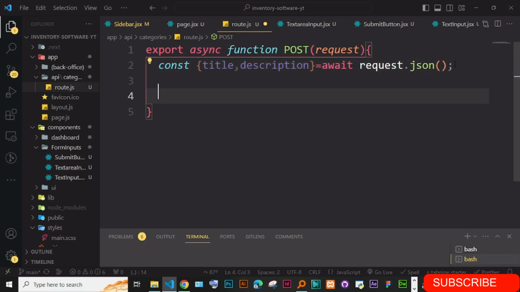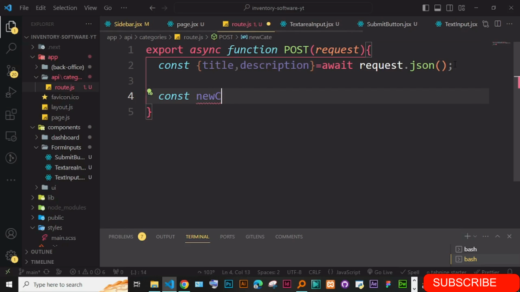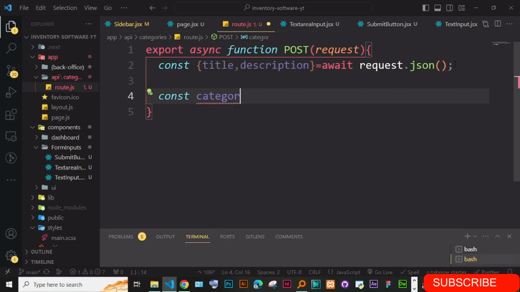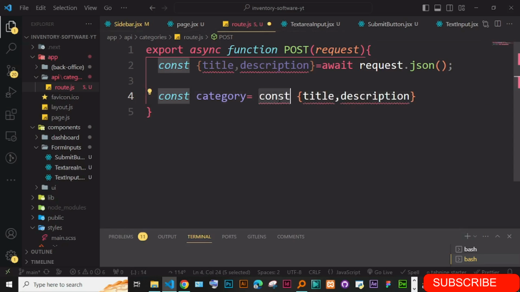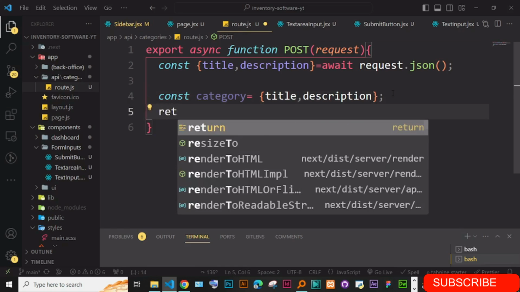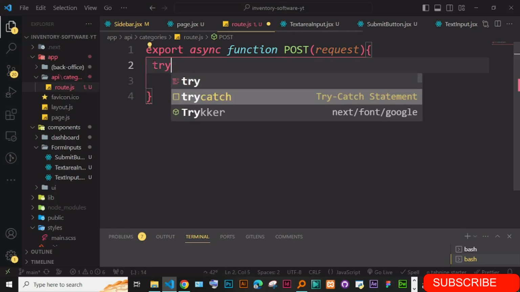So just do this: const newCategory, and if I just say Category and is equal to this, okay, and then we can put all this in a try catch just in case something happens.